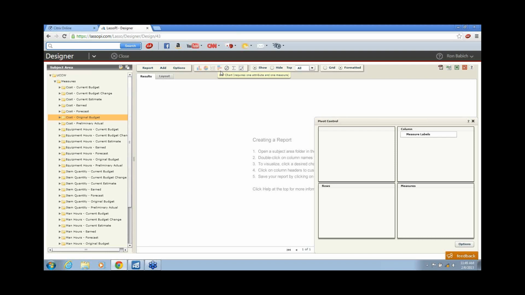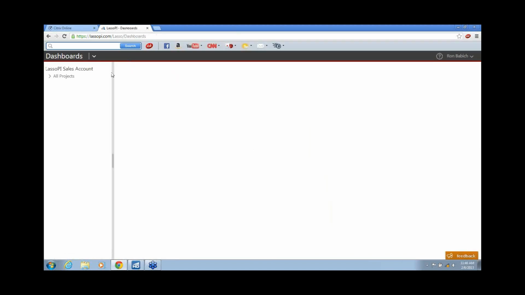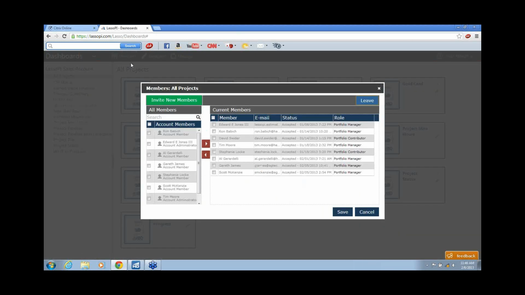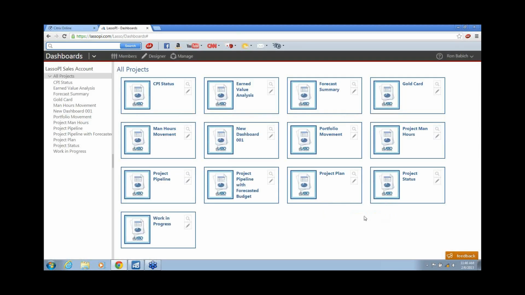So with a 5 or 10 minute training period, I understand and can build things out on my own, and then have the ability to publish those things to the people that I would like to see them, and send those things to the specific members that I'd like to send them to without having to go through some very complex IT structure to get them there. So that's the start to finish.